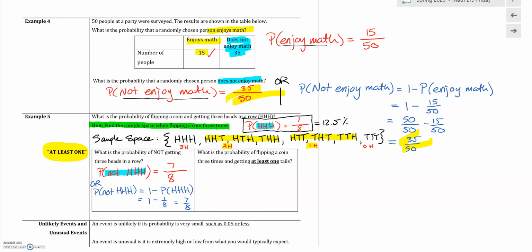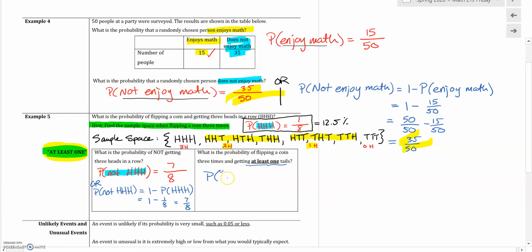Now, on the last video, I said what can be tricky is the wording here. So here we calculated the probability of not getting all 3 heads. Here they're saying, what is the probability of flipping a coin 3 times and getting at least 1 tails? Think about that for a second. At least 1 tails. That means 3 tails are good, 2 tails are good, 1 tails is good. In other words, it's the same darn question. It's everything except the heads, heads, heads case. So they've phrased it very differently, right?